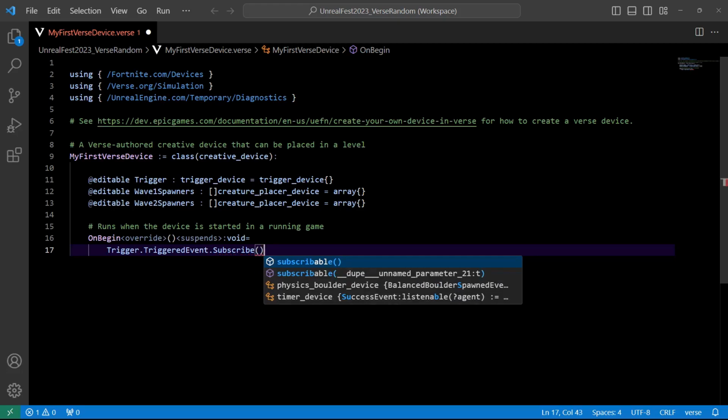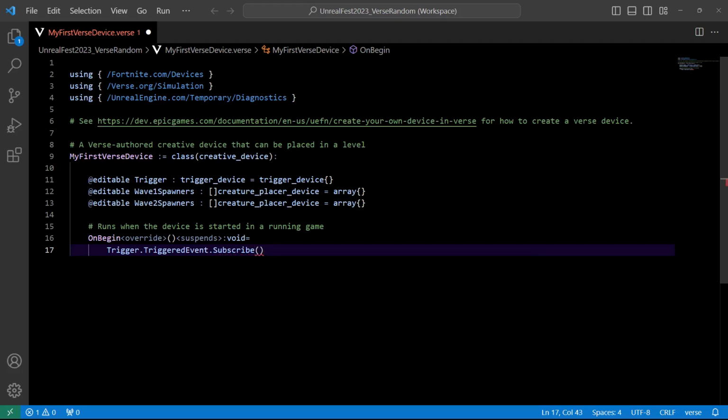Now we're going to get a little error here at the end, and that's okay, that little squiggly that you see right there, because that is letting us know that, hey, I'm still looking for something. And before we give Verse that information, let's talk about what we just created, because that line 17 there is quite literally an event binding line of code.